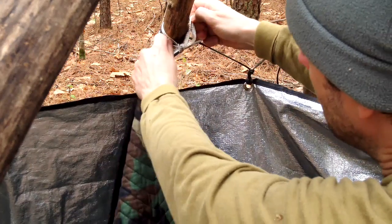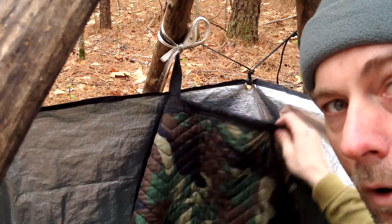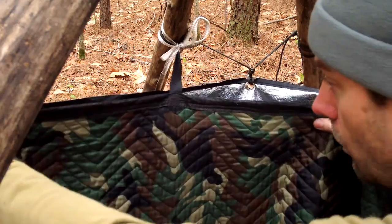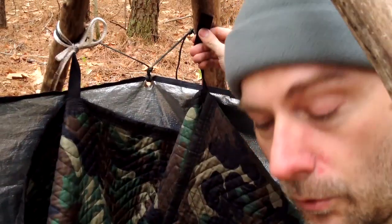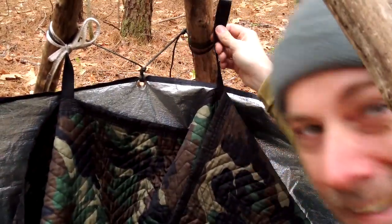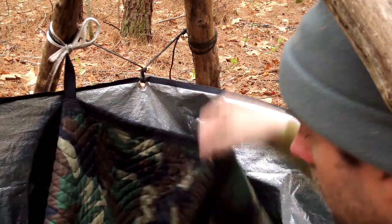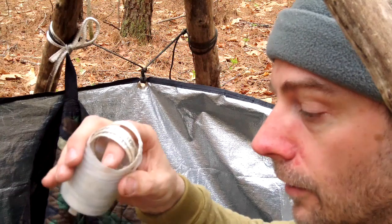It doesn't take much of a knot to hold that up, because all you're doing is making this back wall kind of covered up too. Okay, let's see if I can pull you over here. Now my head's in the way, and yeah, right here. All right, gonna undo this thing, get me out another piece here.